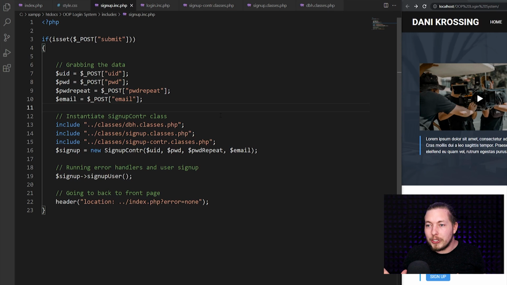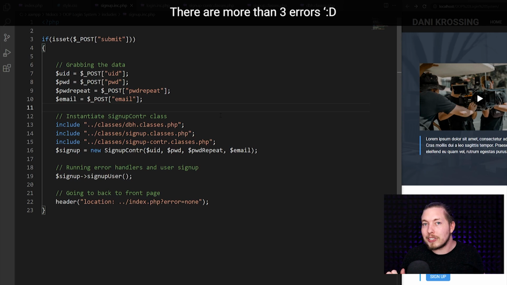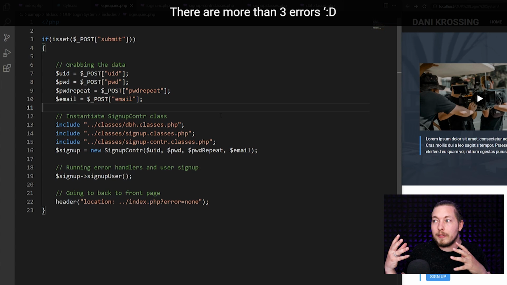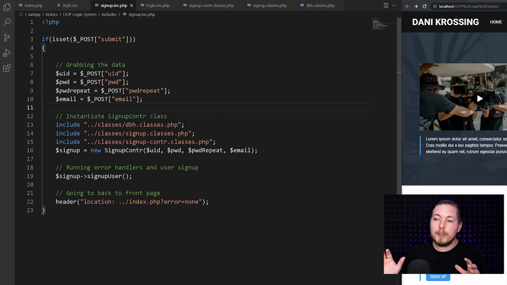Now, before we continue, I did actually notice that I have 3 errors inside my code, and this is a very good time to talk about the fact that I'm getting a lot of comments underneath my PHP project videos from people who tell me that they copied my code exactly and they're getting error messages. 9 out of 10 times, it is because you made a typo or you wrote something wrong and you just didn't notice it, just like I did 3 times just now.